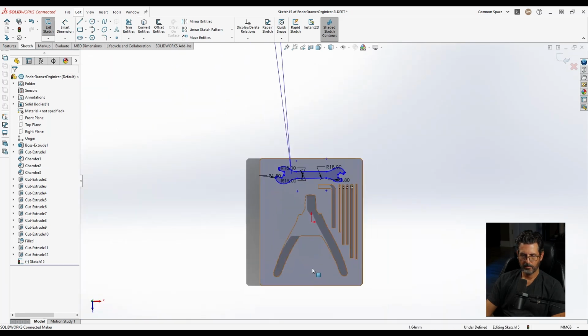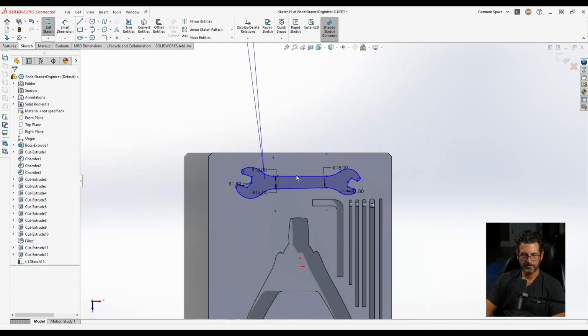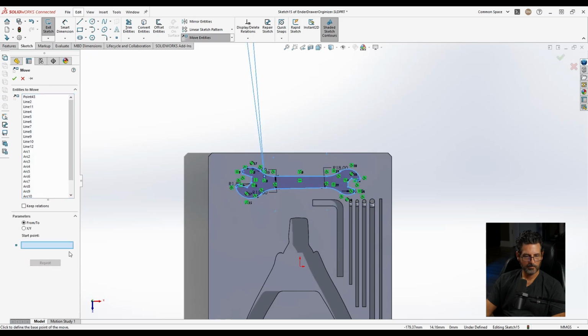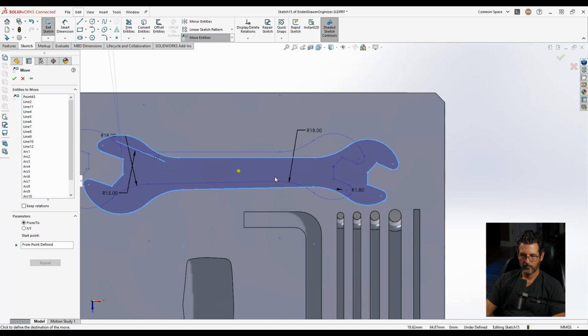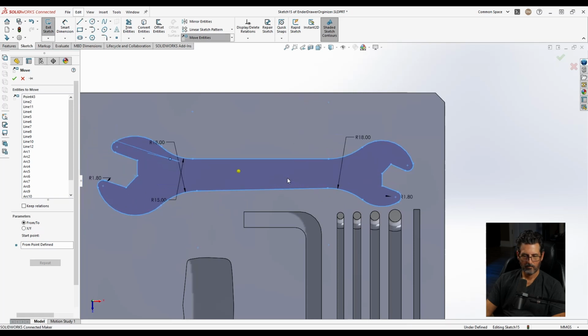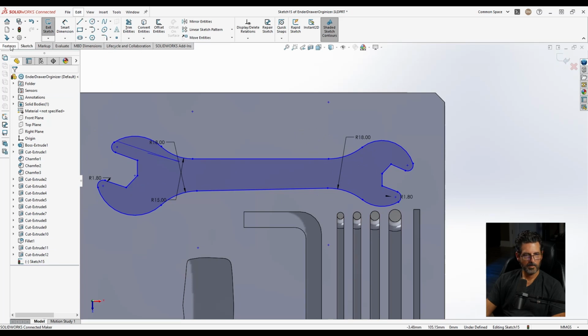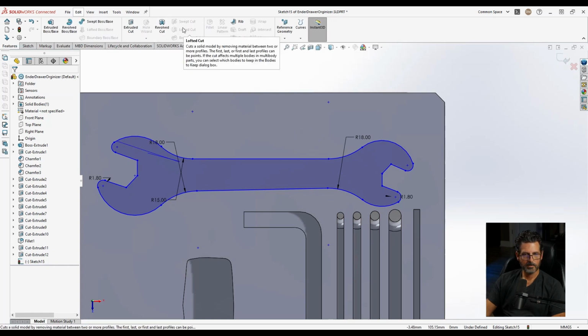I think I'm going to have to move all this stuff down so I can get my 2 wrenches in up here. But we'll see. Let me go ahead and try to move these again. And put it about right there. Features, extrude cut.